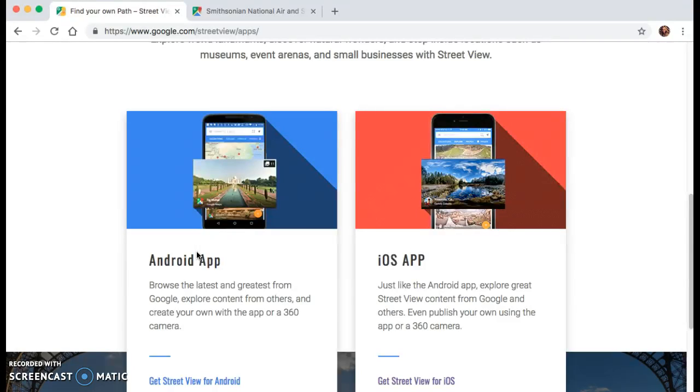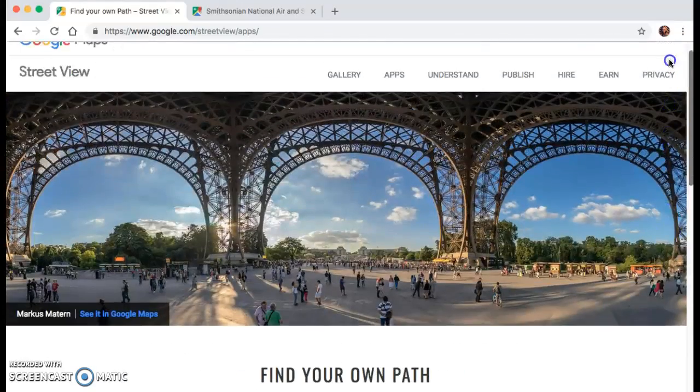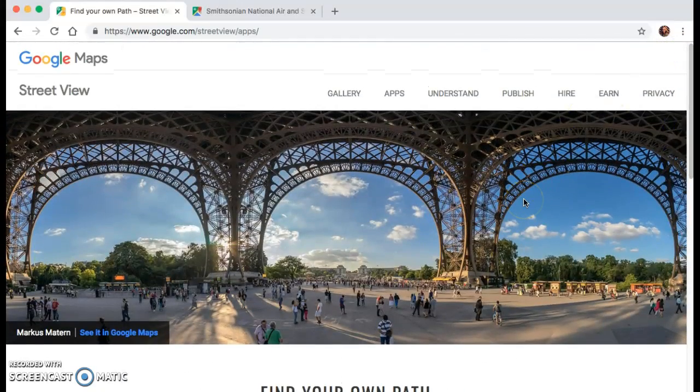So that could be really cool for you to create your own assignments, or for students to have their own assignments so that they can go to their homes and pick their favorite room and do a 360 view, or they can go in their backyard. That would be a really cool thing for different cultures, and to see everybody's show and tell that way instead of doing it this traditional way.